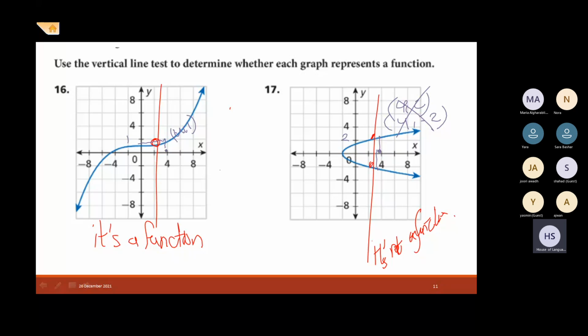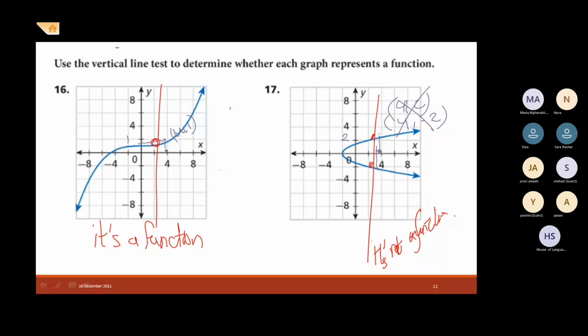Here now, look at 4. If you go up, it intersects the blue line at 2. If you go down, it intersects at -2. So for 4, how many pairs does it have? Two points, so this is not a function. I want to connect this with the previous lesson: if one to many, it is not a function, when we draw the vertical line. So what do I mean by it's not a function? From the graph, it means each one point has two values.